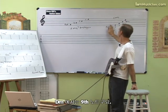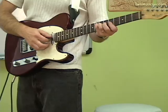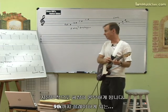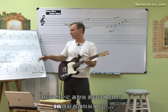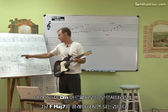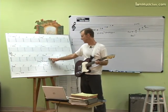So even if you don't play the D and you just keep playing F major 7, you've got essentially 3, 5, 7, and 9 of D minor when you play F major 7 over a D minor root. Okay, so that's why it sounds good. It actually just makes it sound like a D minor ninth sound when you play that. So that's what we're going to do. So you don't have to even worry about not knowing a D minor 7 arpeggio yet. You're just going to play F major 7. It's called the diatonic substitution principle. And that's what we're doing here.